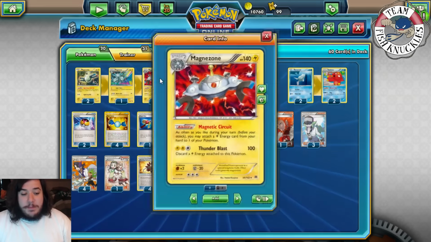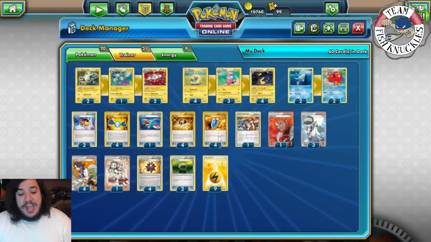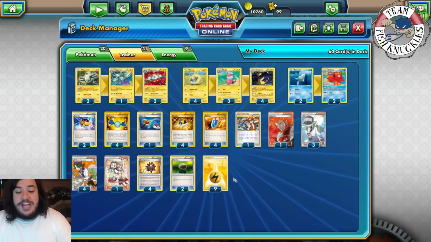2 Float Stone to give your Magnezone and your Octillery free retreat because they do have a hefty retreat cost, and 9 Lightning Energies, which might be too few, but we're going to make it work today on Rogue Tuesday. Guys, there we go.